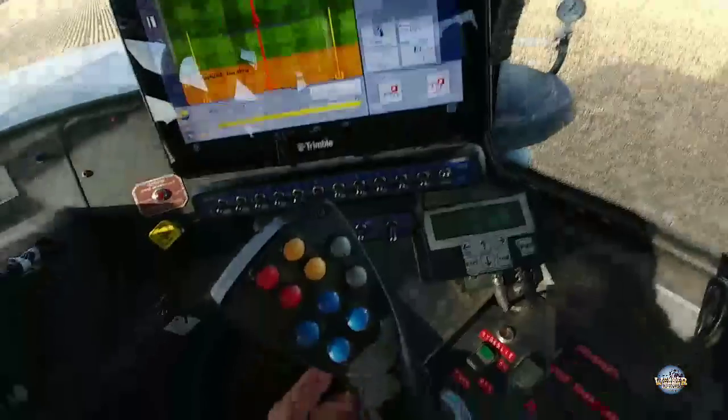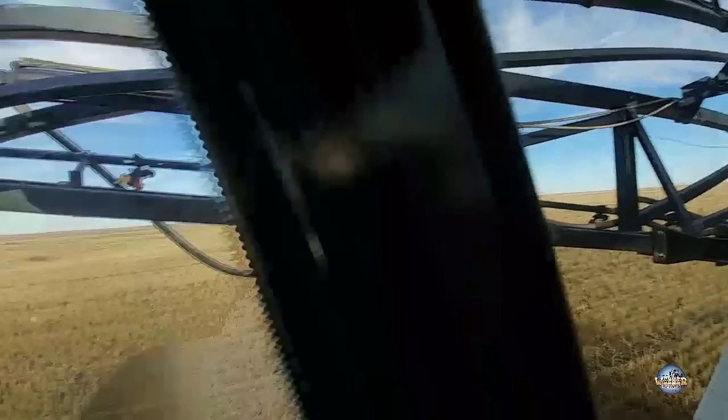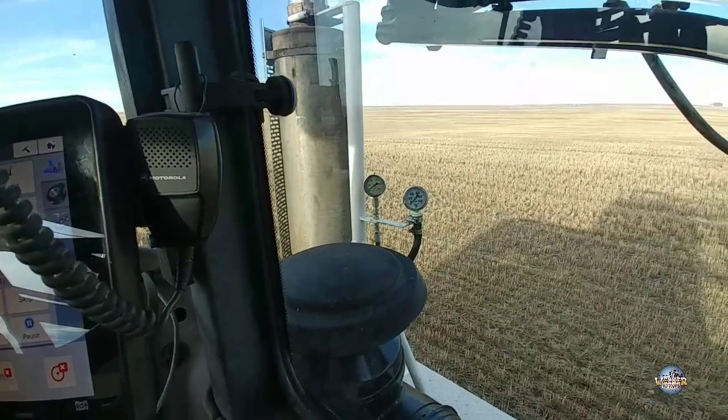Okay. Turn your pump off. So I got to lower it down. I'm going to press these two right here. Drop it down so it locks. There we go. Now let's go ahead and turn that pump off. So that kicked our standby pressure down to 300. This other gauge right here is our water pressure gauge. I'll go to the other camera here so you guys can see it.